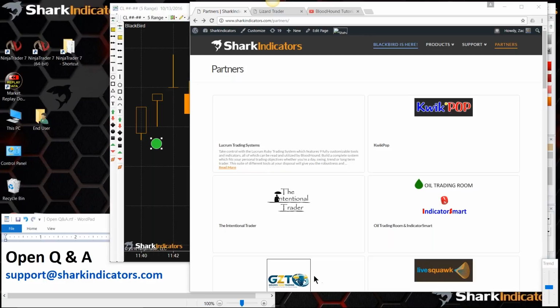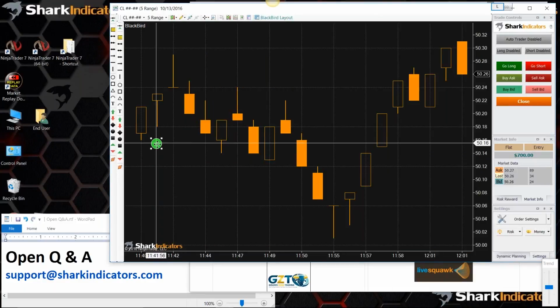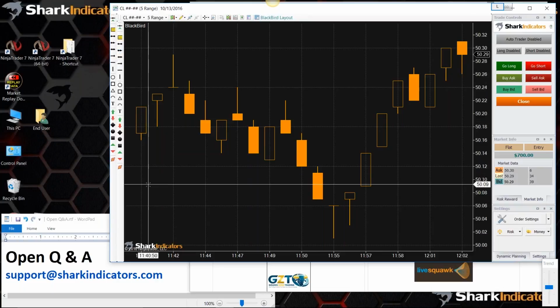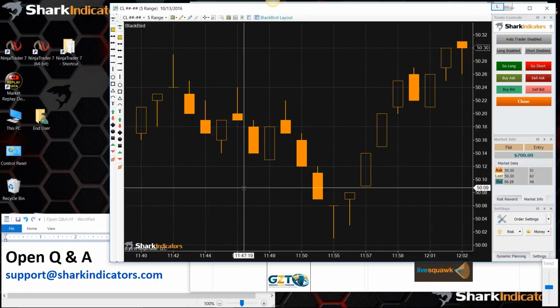RJ is asking, if an indicator plots something on the chart, BloodHound can read it. Yeah, that's about 98% true. There is an undocumented way to plot to a chart, in which case another indicator couldn't read it. So it is technically possible, but I don't think there are that many indicators out there actually doing that, but it is possible.